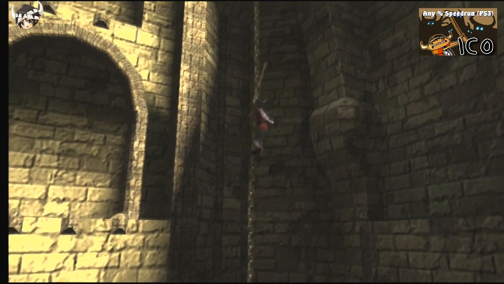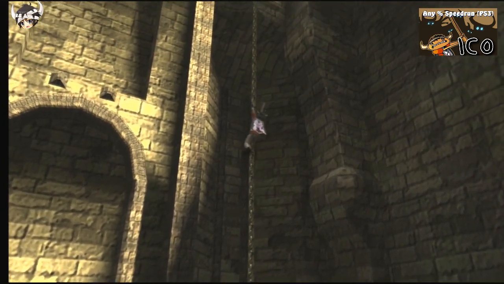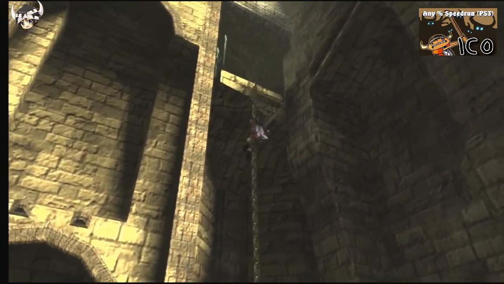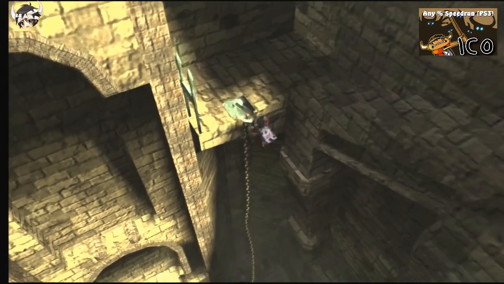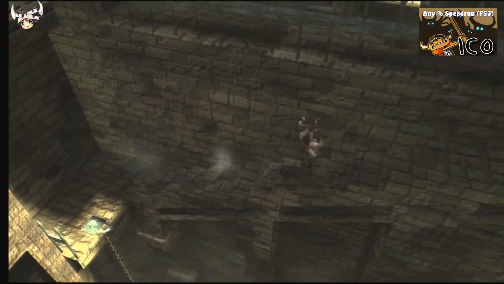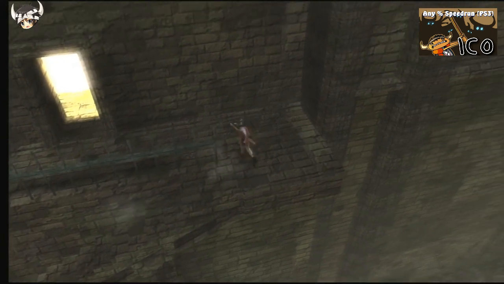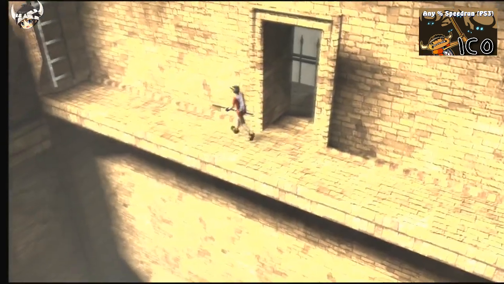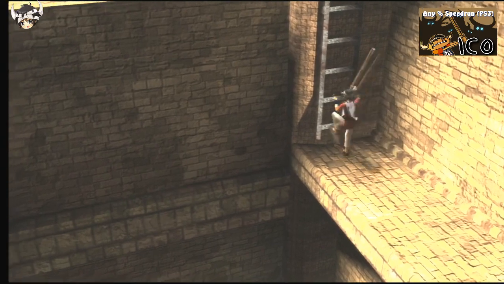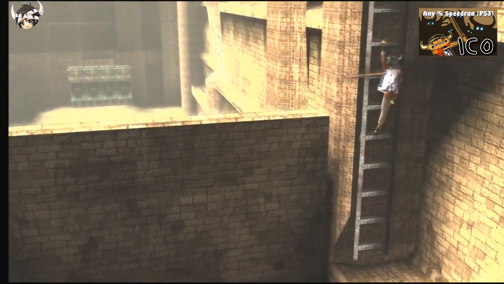All right. We're making it to the last little trick of this nightmare segment. And this trick isn't so bad, but you can still mess it up. All right. Let's jump up these stairs. Make our way to the next room. Now we are coming back to where we left Yorta. Come on. You know how to ladder, bro.